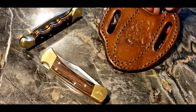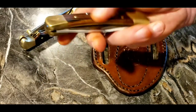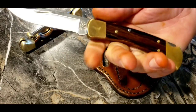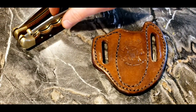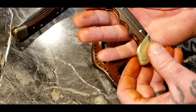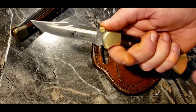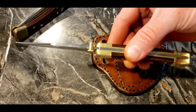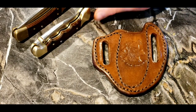I rounded out the edges, rounded out the sides like I said I would, tucked in the stitch — it's all nice and neat and ready to be worn. There's a major difference in weight and feel once you have those finger grooves. Without them it feels like you're gripping a pipe, but as soon as you change it up with those nice shallow curves in there for your fingers, it really does meet every one of those digits and puts your thumb right there on that tab. It's a really good feel — I think I like this better than most of the Buck knives they've come out with as far as finger groove versions go.